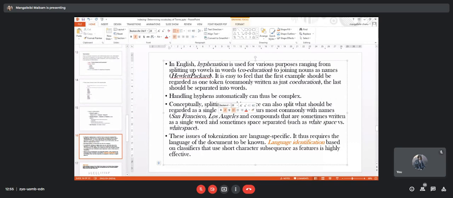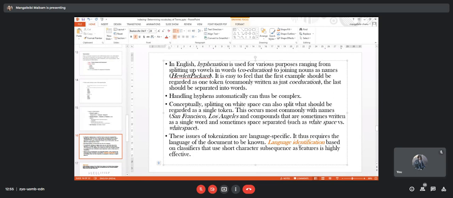Okay, so this is also an issue, and for this purpose we are introducing language identification, a classifier that can sort out this problem. For hyphenated words, names of places which have white space, and also apostrophes, in order to sort out these issues, we have introduced language identification.